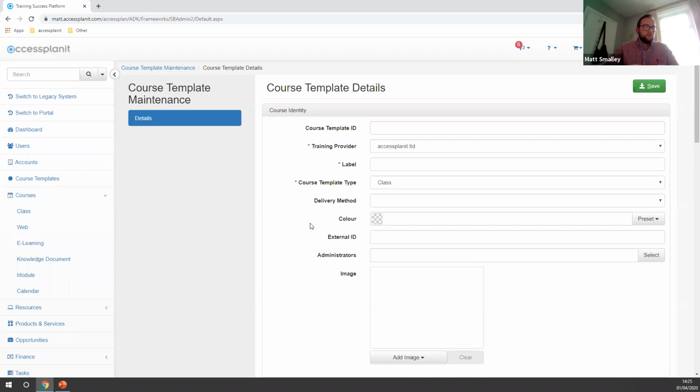Creating a sessional course and sending out documentation at the right time to delegates is really, really important, especially with online courses. With face-to-face, you can always make sure that people understand the topic and people can receive workbooks, the right paper, handouts, and so on and so forth. With the web courses, we need to make sure we're constantly engaging with delegates, constantly being at the forefront of their mind during a course, especially if it's spread over a few days. So when we're creating an online course here, we'll just create a new project management online course.